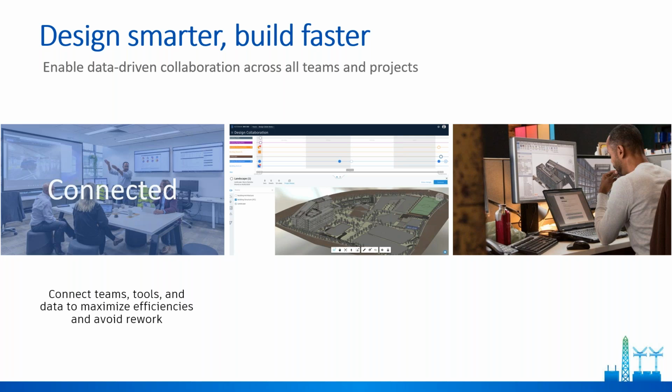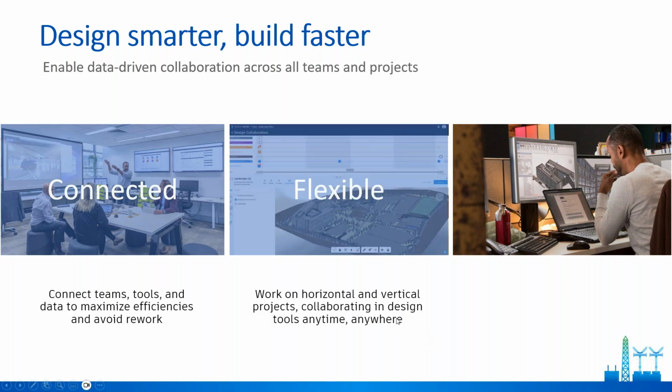So again, the key to keeping them connected is working together, having that collaboration, being able to improve productivity, and avoiding rework is a key thing here, working with the design tools in a real-time environment. Next is flexibility. You need the flexibility to work anywhere and anytime and access that data, being able to take advantage of your authoring tools, right? To be able to work at home or in the field, make the changes you need to make, review that data, even create markups. And this would be whether it's horizontal or vertical projects, any of those types of things. You need to have that access, and you need it to be powerful, right?